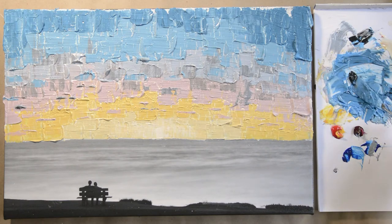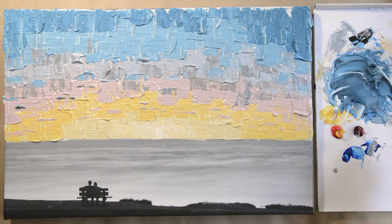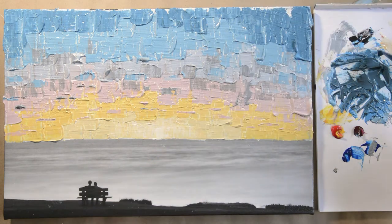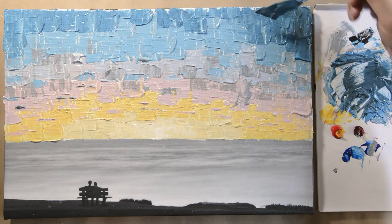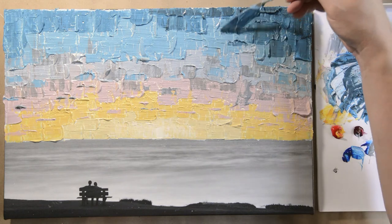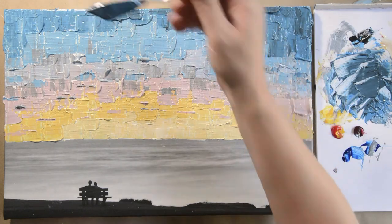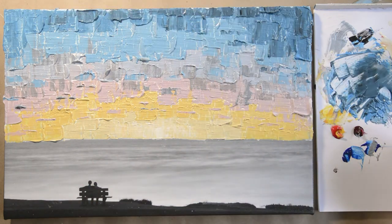Let's add all this black. Could turn out awful, we'll see. Yeah, it's very dark, but I'm going to put this way on the edges. Come in a little bit. It's very dark at the bottom here too, like a silhouette, so maybe that's a nice composition this way.